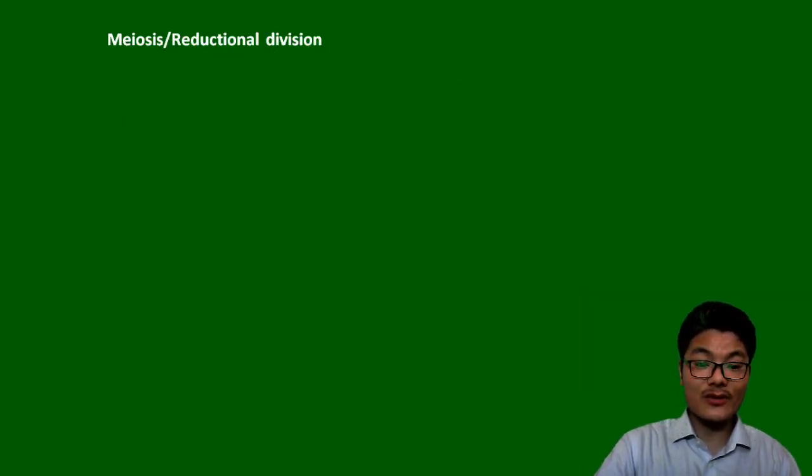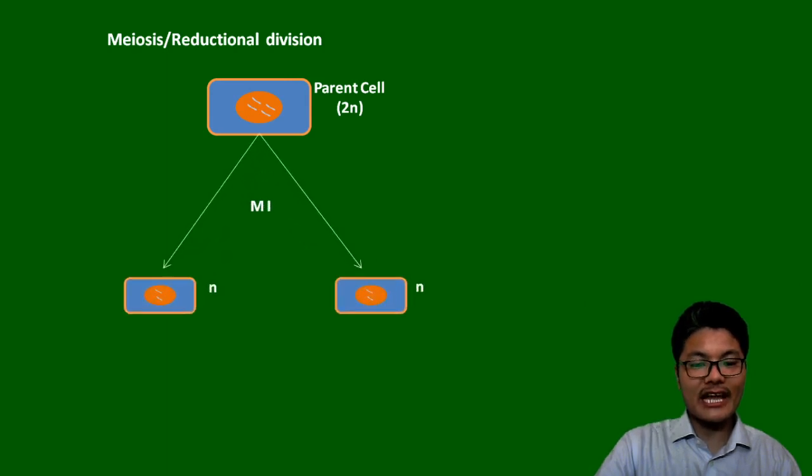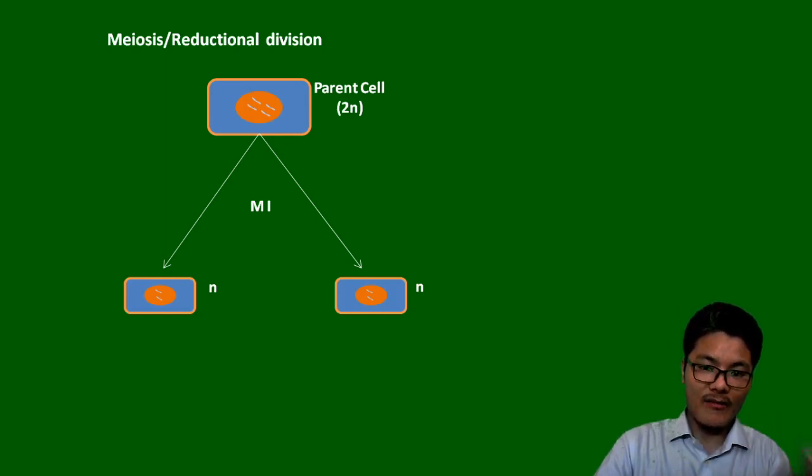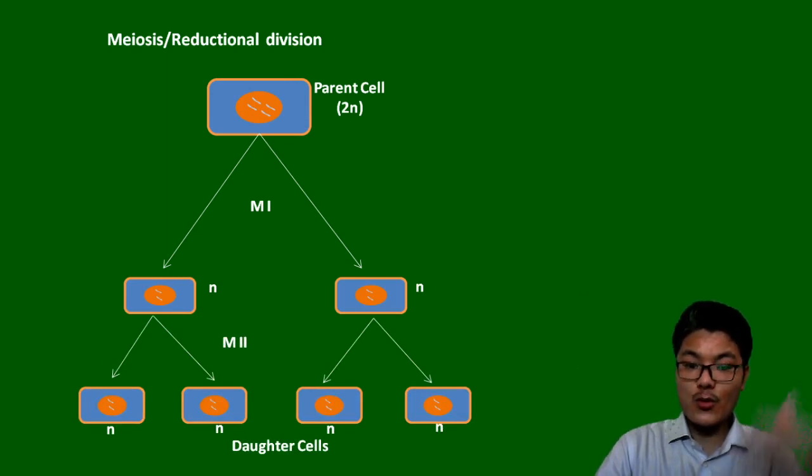Now let's discuss meiosis or reductional division. In meiosis, the parent cell, if it is a diploid parent cell, undergoes meiosis 1, during which there is formation of two intermediate cells, two cells which are haploid in nature, and these two cells are formed after undergoing different stages of cell division, like prophase, metaphase, anaphase, and telophase. All these stages are followed in meiosis 1 and form two haploid daughter cells, and these two haploid daughter cells again undergo meiosis 2. So meiosis 1 and meiosis 2 are continuous cell division.